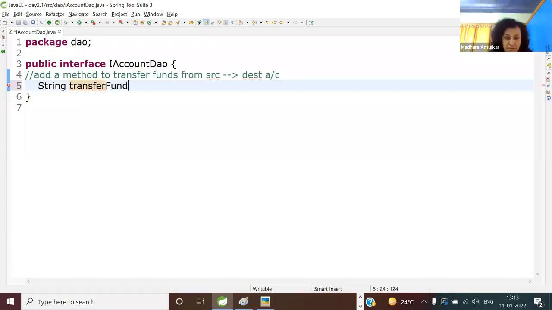transferFunds, arguments: source account, yeah, and the amount. Yes, we've been writing it all the time. So int source account number, then I can have the destination account number. Same old things. Only thing is we are doing it with a database this time. And the transfer amount.